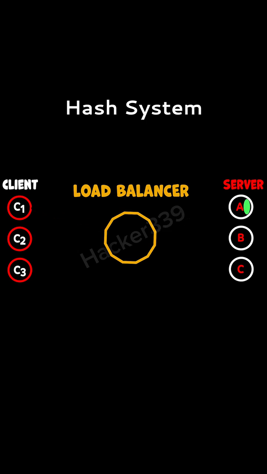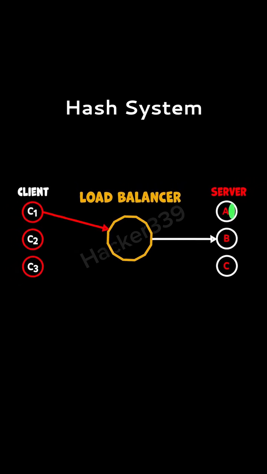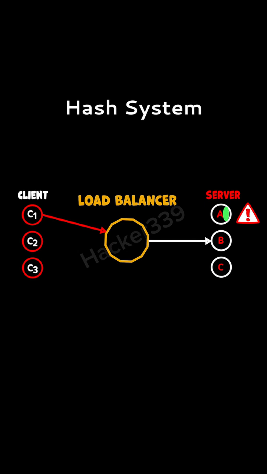Now if client 1 sends the same request again with round robin approach, the load balancer routes the request to server B. And since server B never saw the request earlier, it doesn't have the response in its cache. So basically it has to perform the same operation, even though server A already performed the operation and has it in its cache, which is essentially a server A cache miss by the load balancer. That is, cache built by server A was not utilized by the load balancer.